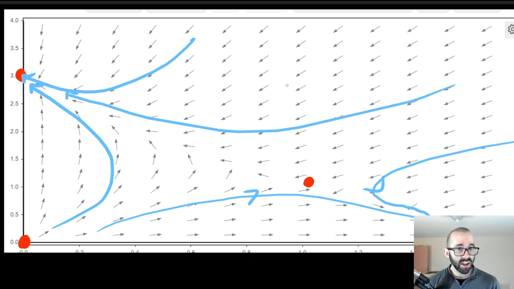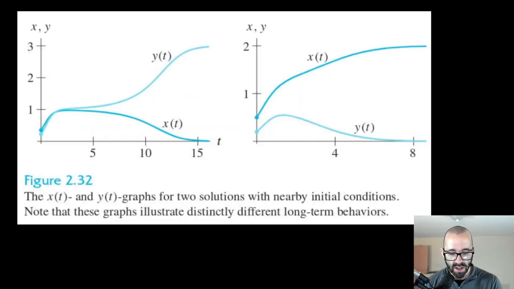Direction fields are not vector fields. Vector fields at least kind of show you how fast these are. Direction fields have all the vectors the same length, so we have no idea about how fast any of this is happening. Whereas if we use numerical techniques to plot these solutions, we can see some of this, right?